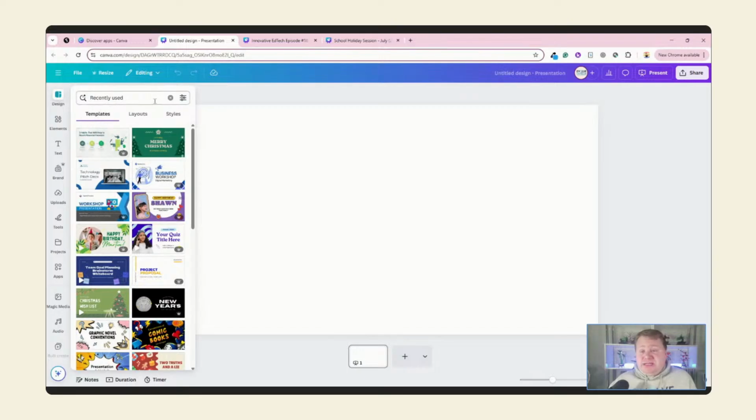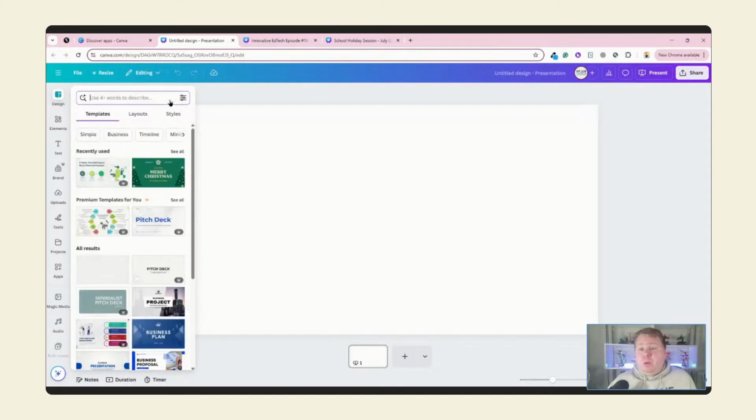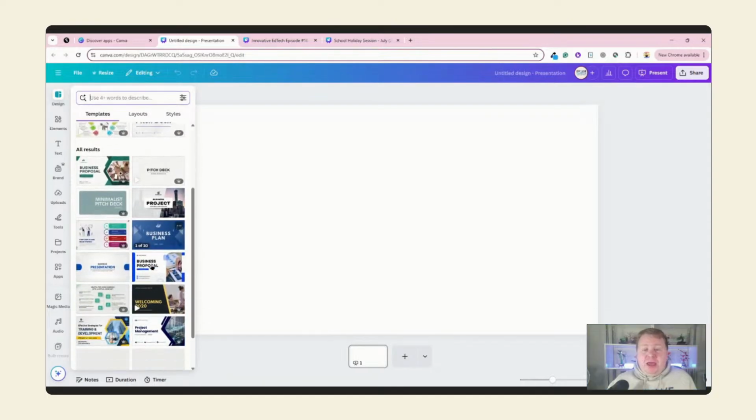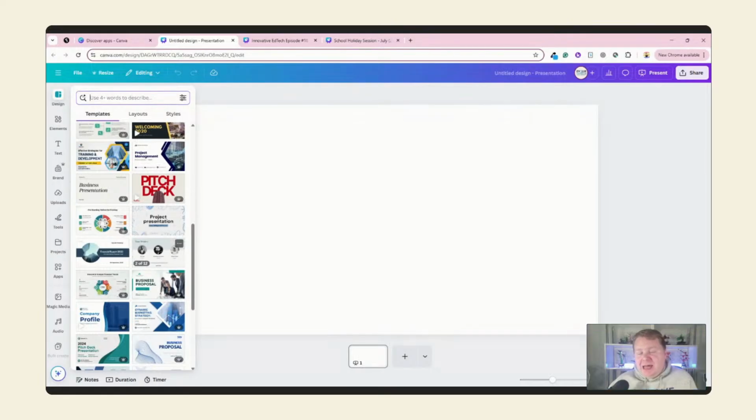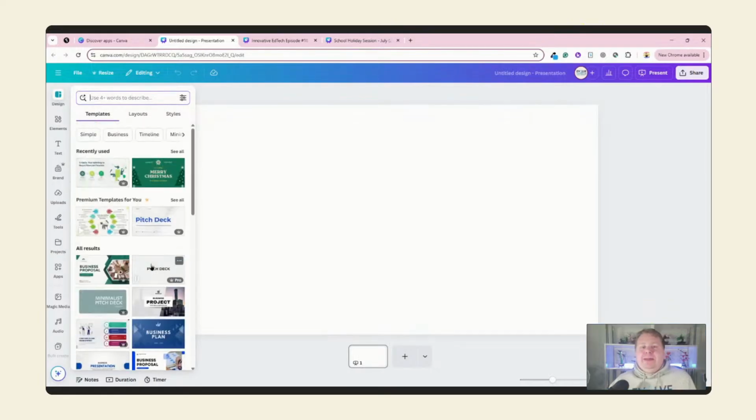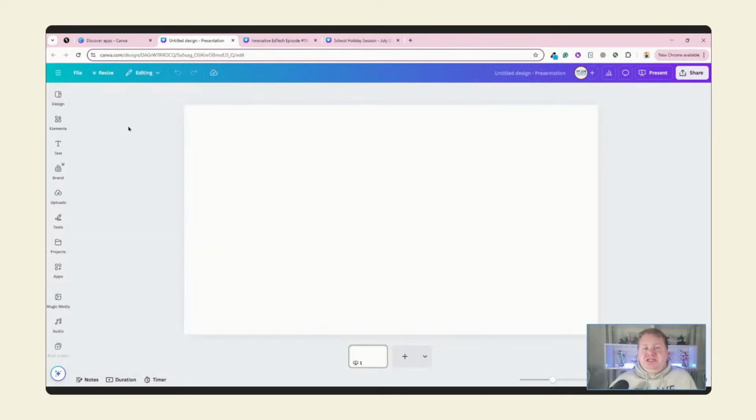Whether I've used them or not is a completely different thing. I might have just gone, that doesn't look right, that's not working, and changed it. You can see all of these different types of presentation templates here, but we're not going to create a presentation. We are actually going to create a template. So we actually don't need to have a look at those templates tonight.